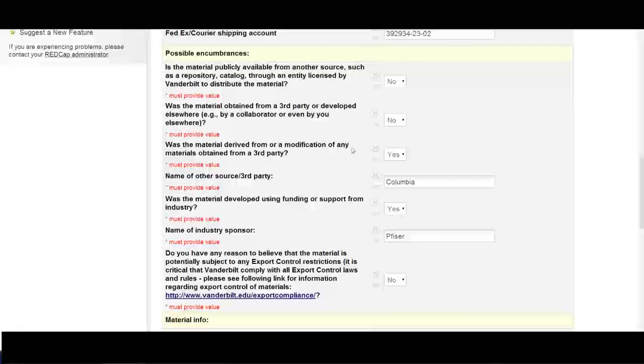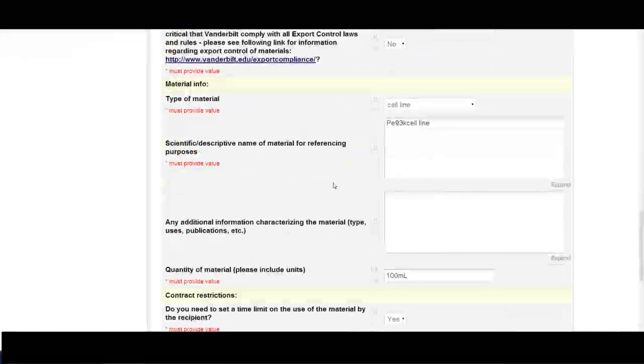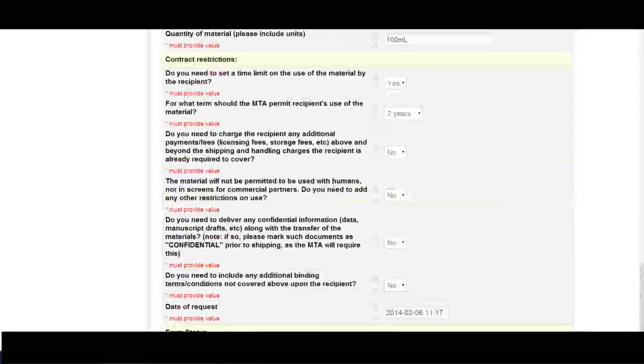And so now I, as the administrator, as the manager of this, will want to go in and look at the MTA that governs the transfer of that material to our institution that we then modified, and make sure that I have the right to modify it and the right to pass along any of those derivatives to third parties. So I can look at that agreement and clear that. In addition, if you remember for the contract restrictions, the restriction here is simply placing a 2-year timetable on the use of the materials. So I can probably clear that fairly easily as well.